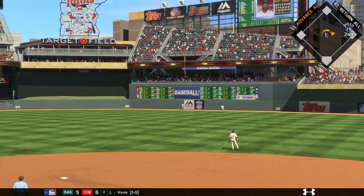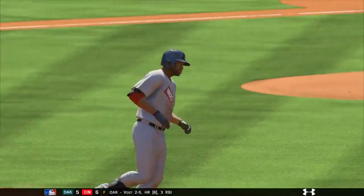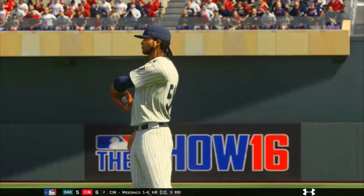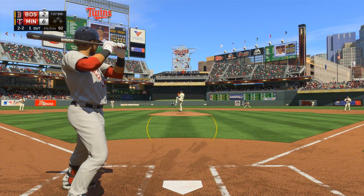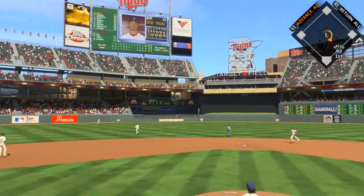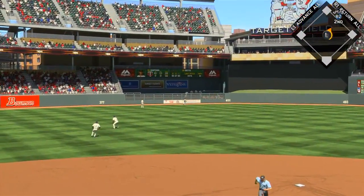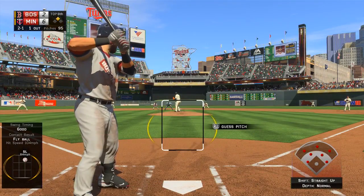So they're taking a 6-1 lead, but Jackie Bradley Jr. getting us a little bit of life right here. 6-2 now as a solo home run into the right center field bleachers right there. Nice hit for Jackie, and like I said, he's just been playing really, really well lately. Really like to see that. Now Mookie Betts, he's up right here. He's going to crush one into left center field. I thought this was easily gone. I thought this was way gone, and it actually did not end up going out of the park. Goes off the wall, kind of like Pedroia's, but we'll still take the double. That's very nice to see.